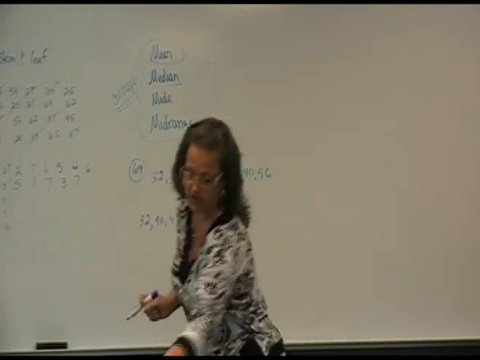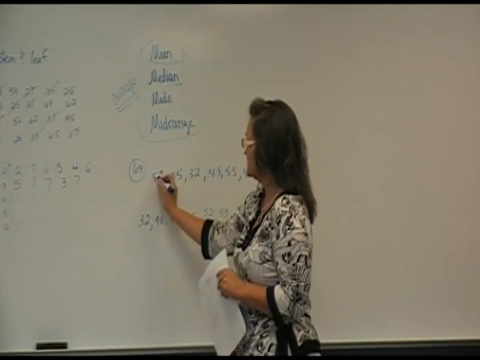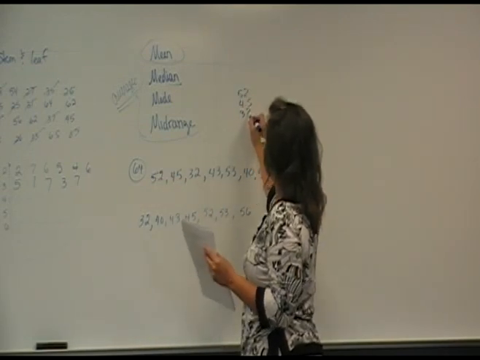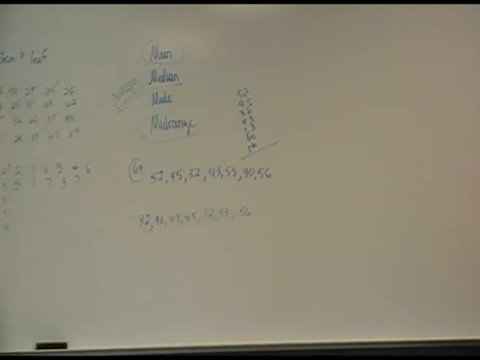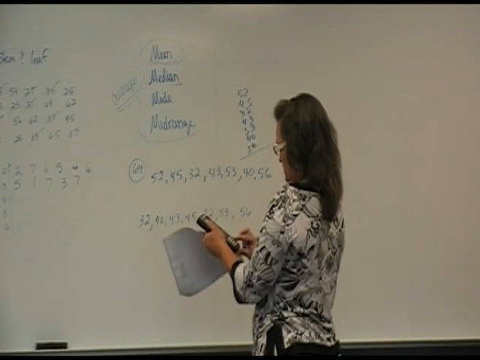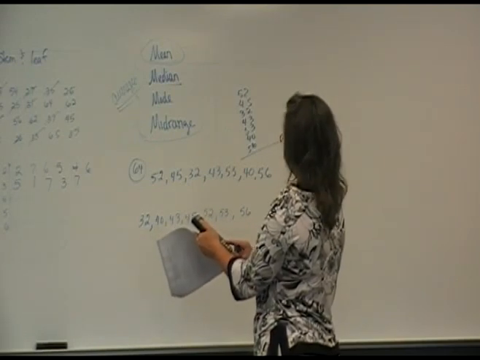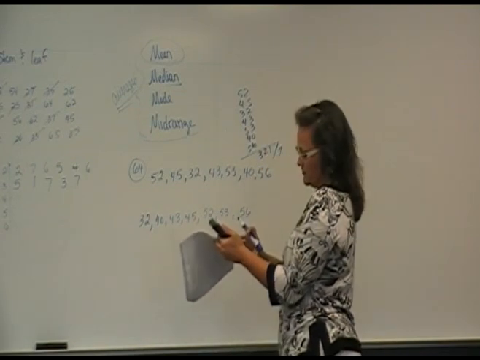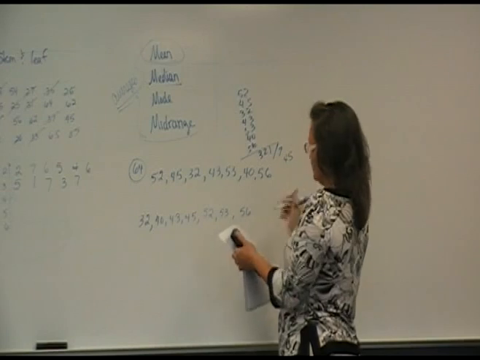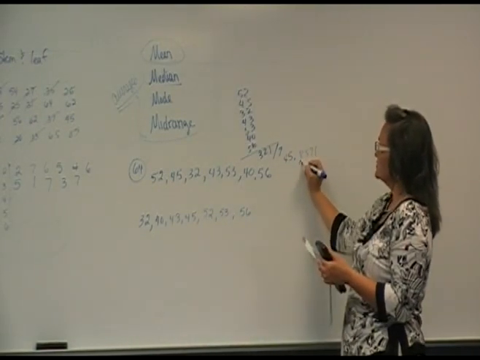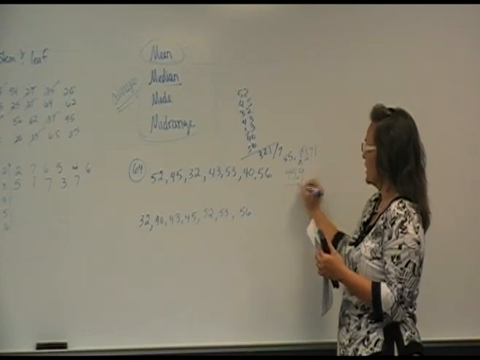Number 64, we're asked to find the mean. So we would add all these together. 52, 45, 32, plus 43, plus 53, plus 40, plus 56. Add those together and divide by, there's seven numbers. So let's divide it by seven. And a lot of your calculators will actually do this. In statistics mode, you can just input the data and get all kinds of information. I'm coming up with 321. Then I divide that by 7, 45, and it tells me, since it doesn't come out even, to round to the nearest tenth. So it's 45.85714, but tenths place the eight. I need to look after it to know whether to round up. The five rounds it up to a nine. So it's 45.9 for the mean.